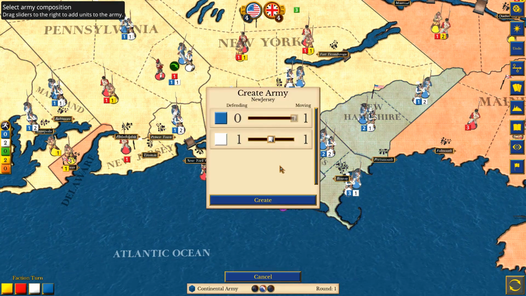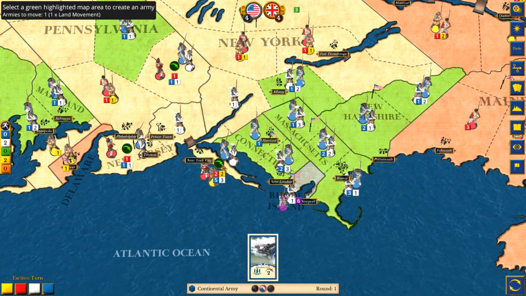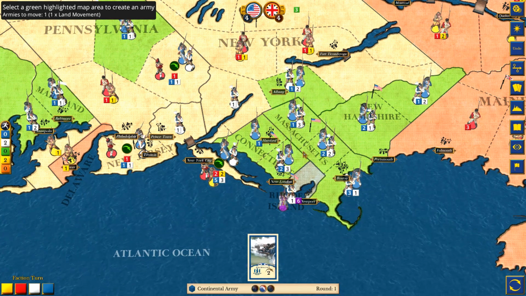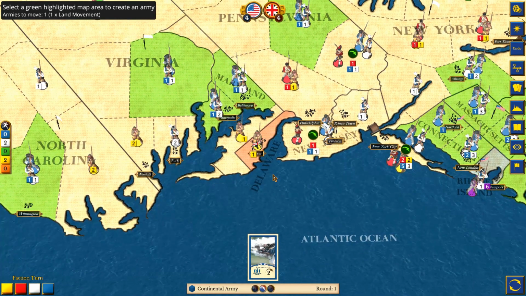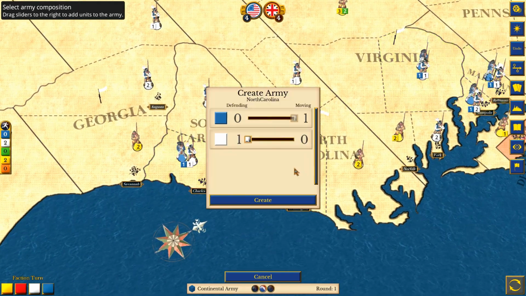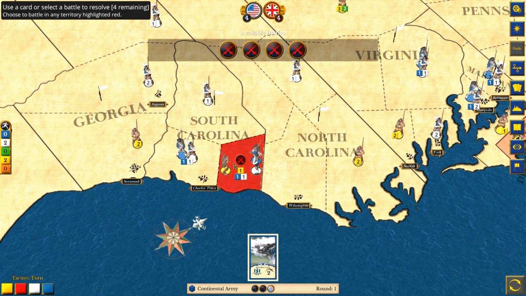Now, I'm kind of breaking my own rule here because I do want to use them as a screen, but I'm going after those lone redcoats because if I can possibly get those, then that is a great thing. So select a green highlighted map to create an army. What do I want to do here? Jeez, there's just a little bit too much militia there in the south, but I'm going to just pressure him here. See if I can pick off a few guys here. Let's just do this one.